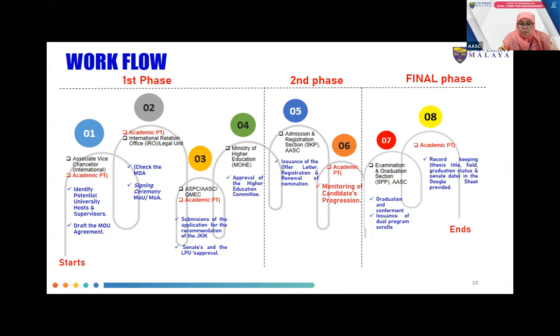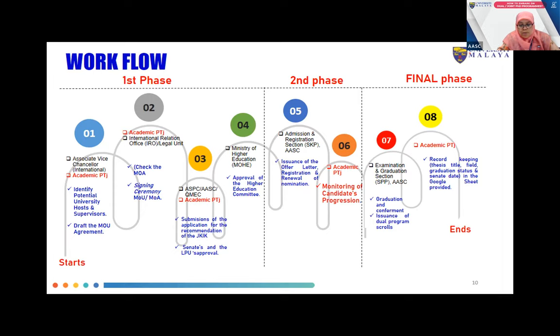And I totally agree with Dr. Abrizah. It's not easy for a student to go through this dual program, because the student has to communicate with both parties and handle all this paperwork, and they want to continue with their research. It requires tremendous patience, a lot of time planning, time management, and money planning. This is the period that most of the students find very, very tough.